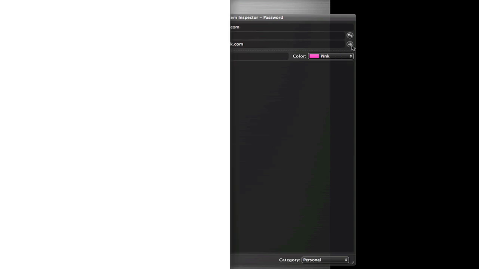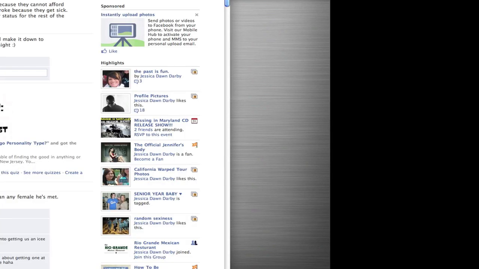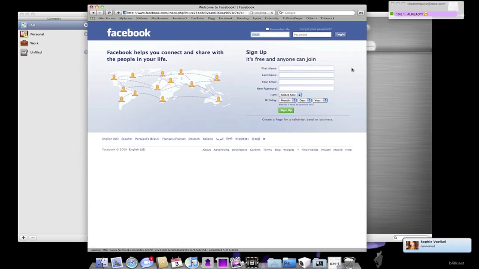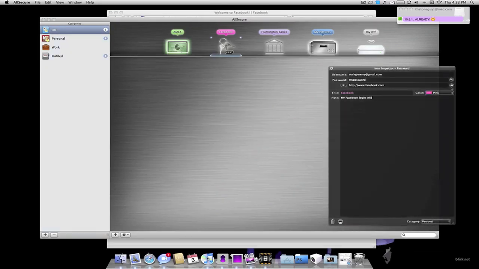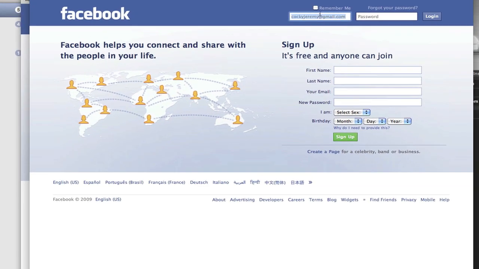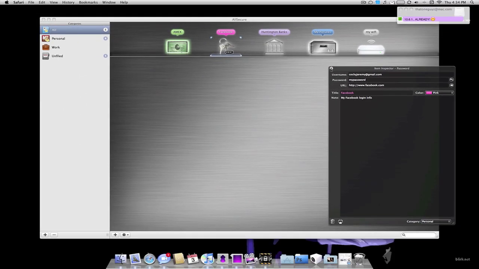this little arrow, and it will actually pop up that URL and bring in your login. I'm already logged in, so it's not doing it, but let me do this again real quick. Okay. Click on this arrow and it will actually fill in that information for you, which I'm not going to use right now. So it's an easy way.